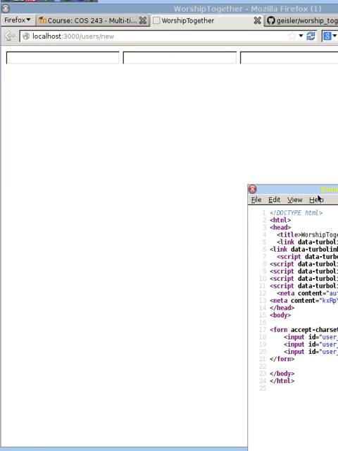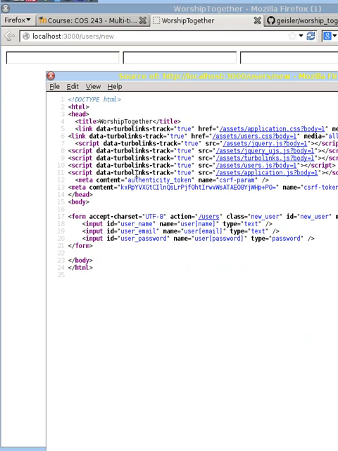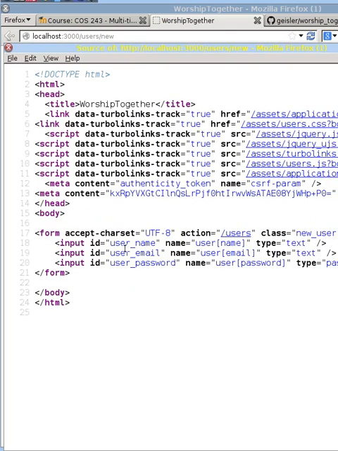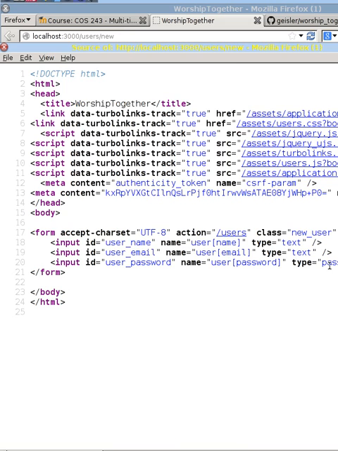If we go ahead and look at our source code, we can see that we've got our username, email, and password, text field and password field right here. So we've got those fields ready to fill out.